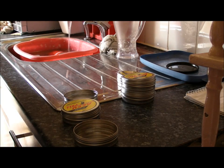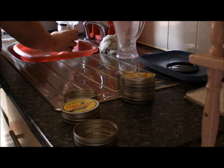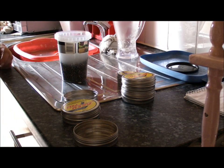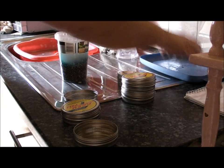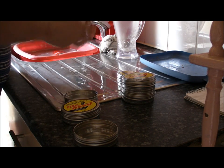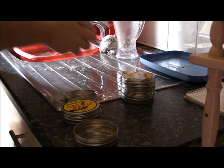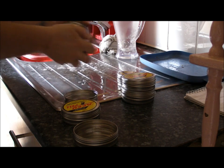Okay. Some good hot water. Give it a good fill and then a good squirt of a decent detergent. Put the lid back on and basically give them a good shake. Agitate them.